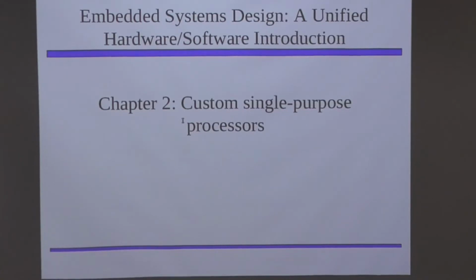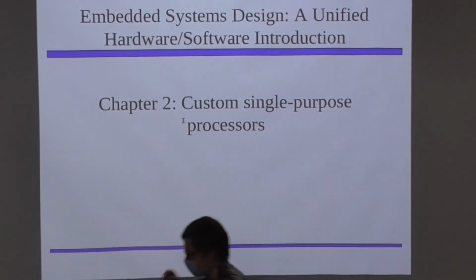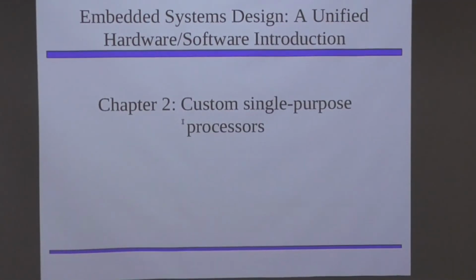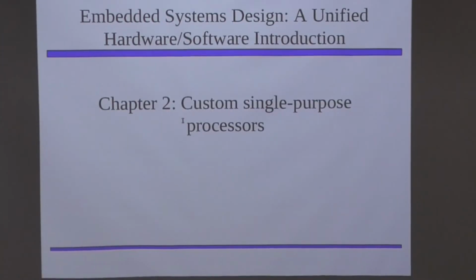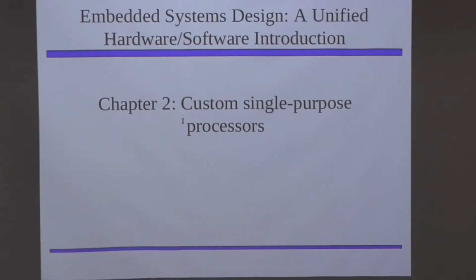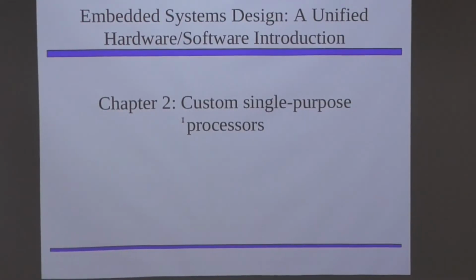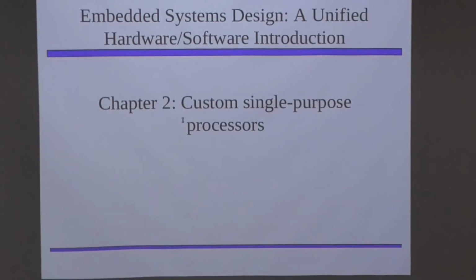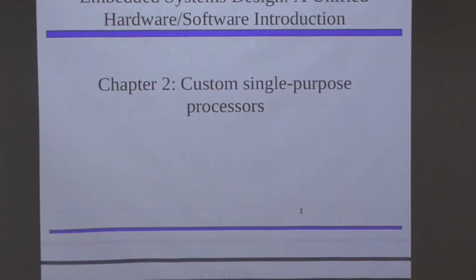So what we do in order to produce a single-purpose processor is we take all of those components that don't need to be there, including the ability to reprogram the circuitry, and we take those out because they cost us money, right? So we hardwire the program. Essentially this is going to be a set of slides on how one takes a program and implements it as hardware. All right? So, good.